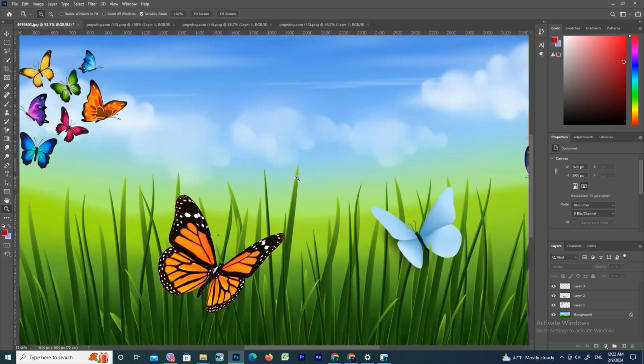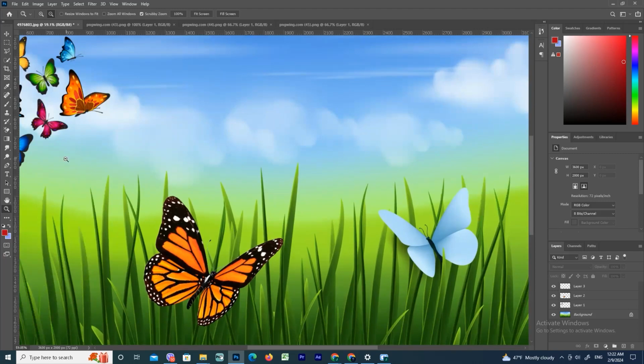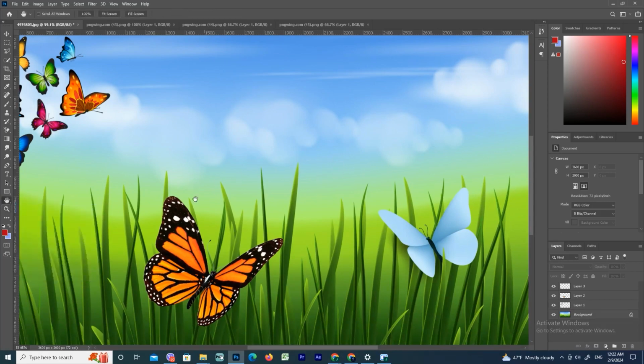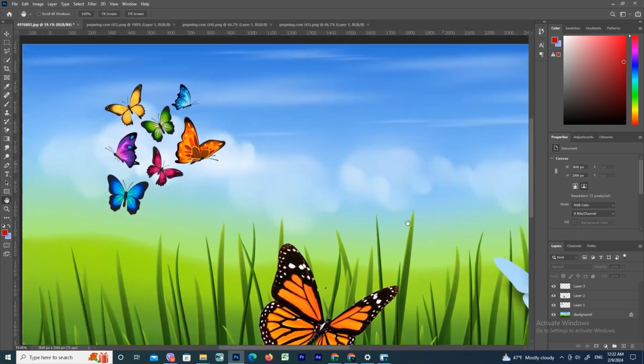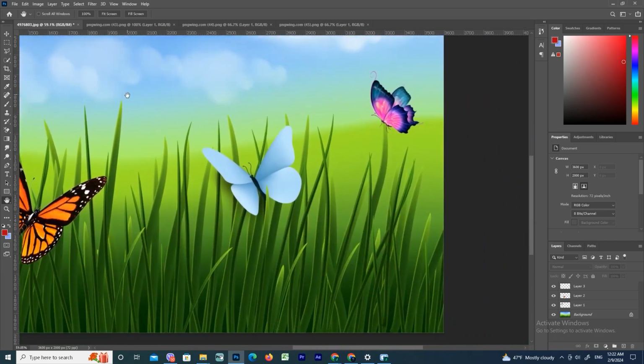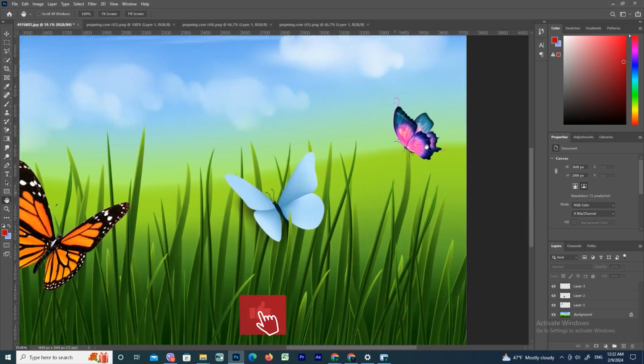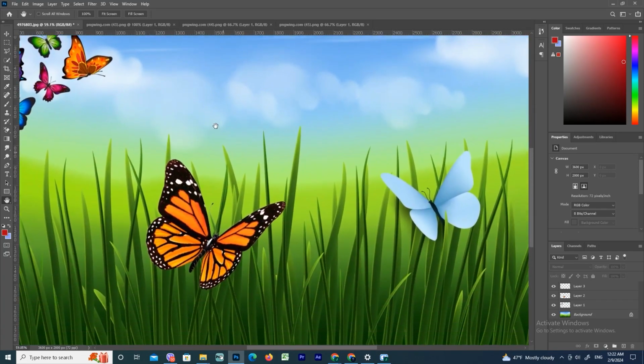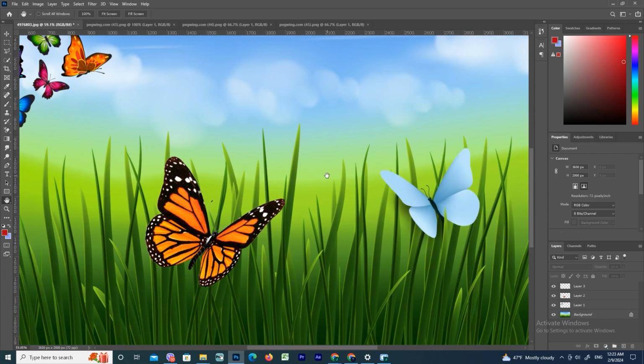And one more thing I'll show you today is the Hand tool, which is right above the Zoom tool. When you're working with fine details and need to zoom in to move the screen left or right, we'll use the Hand tool. So you simply click anywhere and hold while dragging the mouse to a position. The shortcut for the hand tool is space on the keyboard. So you press space, and as long as you hold it, the hand tool is active and you can move the screen.